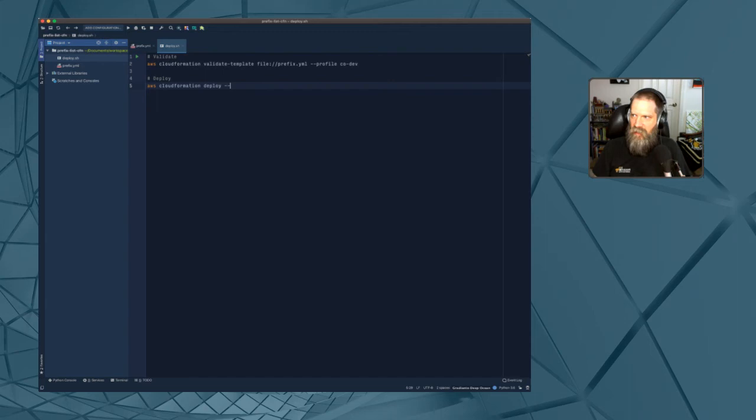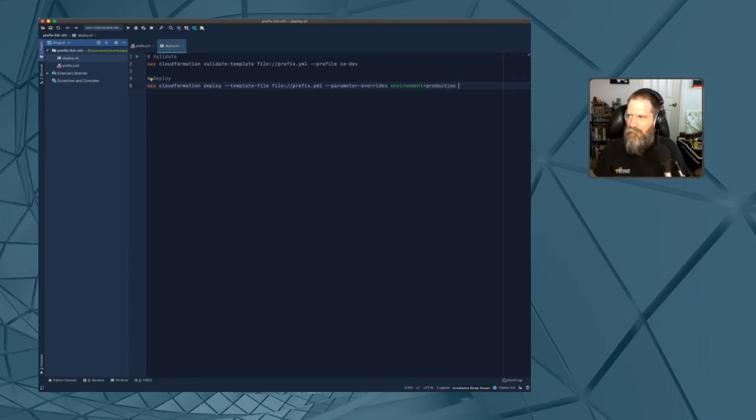So we're going to say template-file. And again, point it to the local prefix YAML file that we've got here. Okay. And then we don't have to worry about overriding any parameters, but if we wanted to, we could say something like parameter-overrides, and we'll say Environment, just to demonstrate this, equals, let's say, we made it development, I think, the first time, so let's go production now.